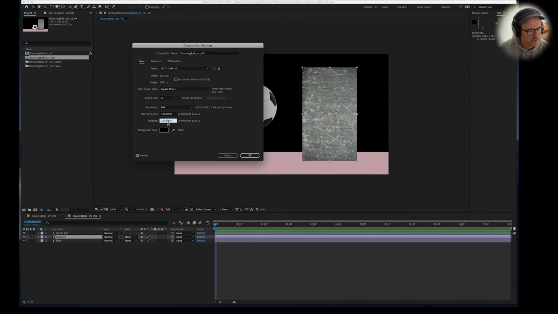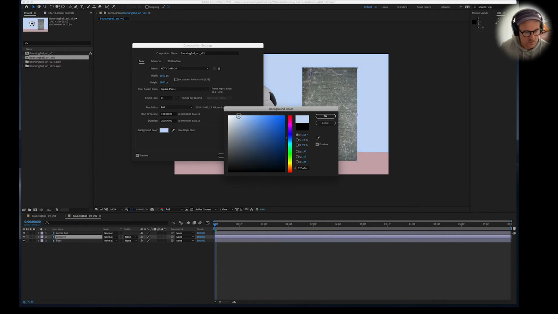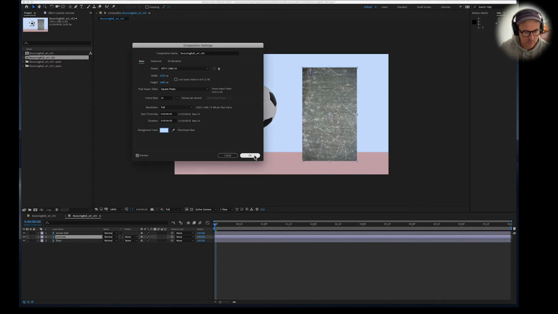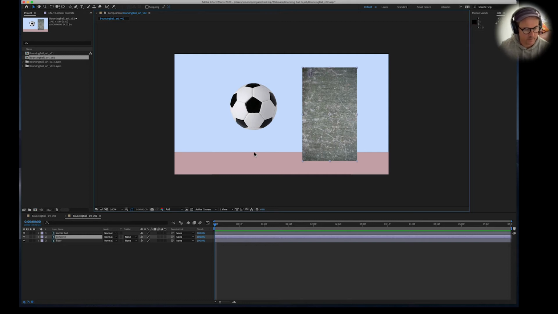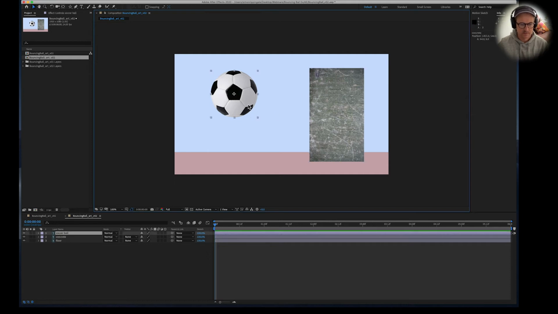And my duration is 6 seconds and 0 frames. The size of the artwork is 1920 by 1080 pixels, the same as the one I created in Photoshop. And the background color is currently black, so I could change that to some sort of blue.